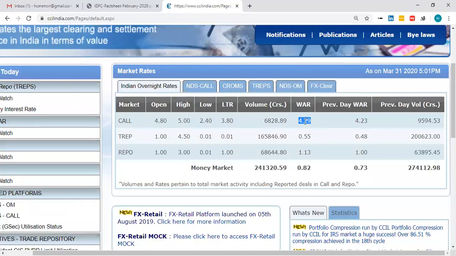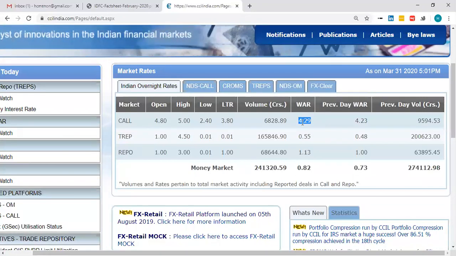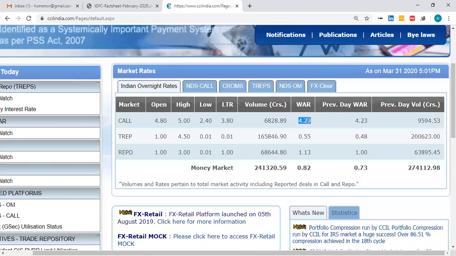Currently the RBI policy rate is 4% and 4.4%, right? 4 and 4.4. So this is always going to be between that. So what you're saying is, okay, how much will I get for a day? If I'm a commercial bank, this is what I'm getting for a day. If I'm investing for a 1 year bond, I will probably expect a little more than this.